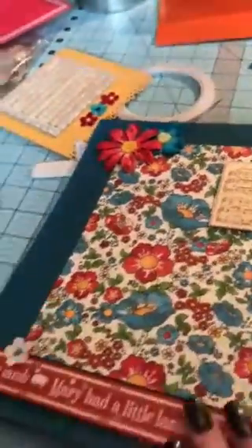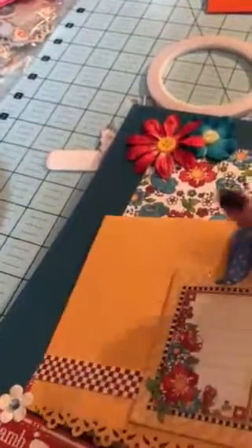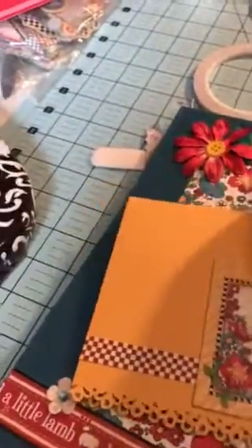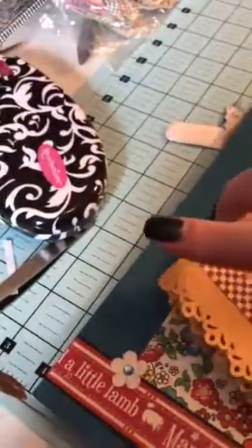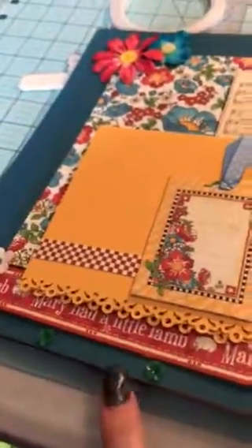On the next page I just left it kind of blank — actually not blank. This card is supposed to go in there. Excuse me, I've got it upside down. It keeps sliding out, so that's something else I have to work on. But it tucks in underneath this border here. I'm not going to fuss with it, but you can see the buttons here — they're supposed to hold it down. I pop-dotted that.